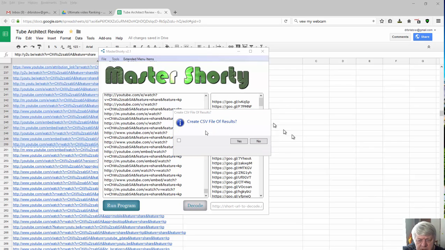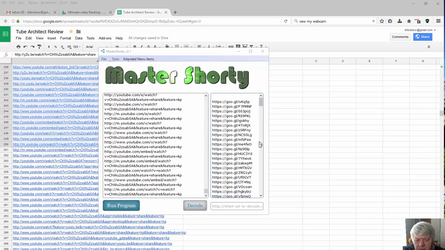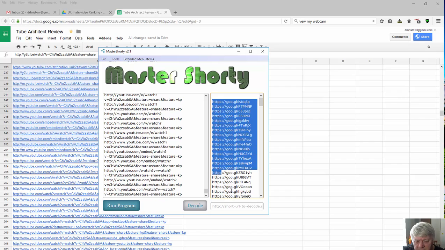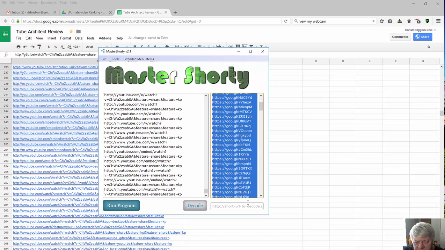Okay, when it gets done, it shows this create a CSV file, and I don't actually like that because on my Windows 10 it doesn't work. It pastes it to your desktop, and I get no CSV file. When I click on it and try to get in, there's nothing there, so it's pretty much not working for me. So we click no. What we want to do is grab our shortened URLs and get them out of there.